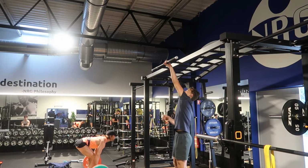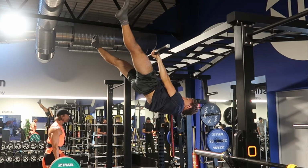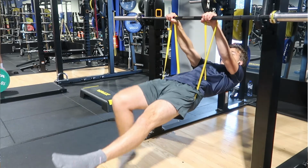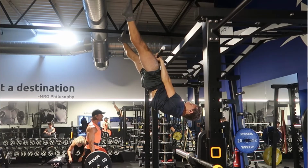On every single upper body workout, I'll do about 2 blocks of 10 minutes of some skill training, and today is going to be some front lever and some planche and some handstand training. But we're gonna start off with some front lever, doing some straddle holds, followed by some assisted straddle holds back to back. We're gonna do that about 3 times and then finish off with one advanced tuck hold.